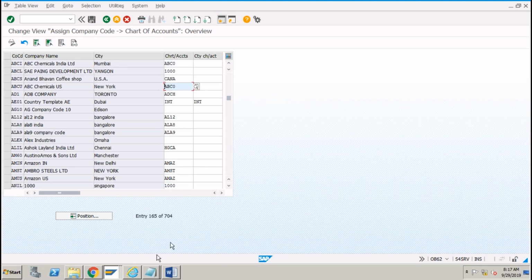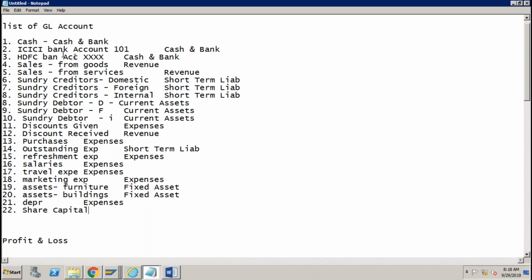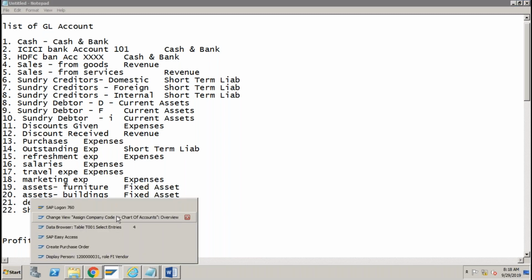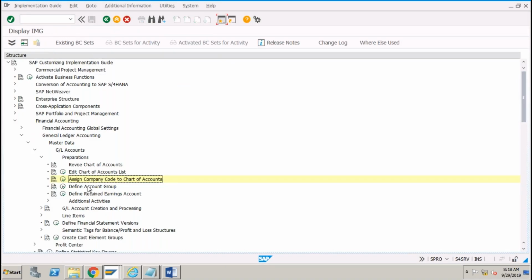Then I told you to divide these GL accounts into logical groupings, right? These are the logical groupings: cash and bank, revenue GL accounts, current assets, fixed assets. We need to create these logical groupings in account groups, which is the next activity: define the account groups.